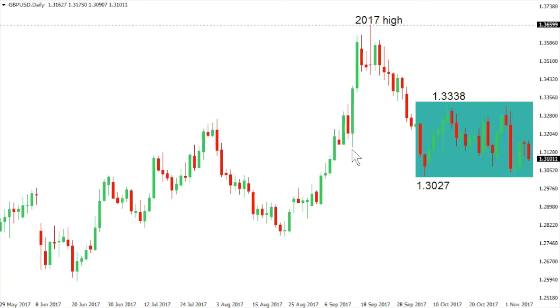Sterling dollar. So cable has been confined to a consolidation over the past several days. The market is confined roughly between 130.25 and 133.40, and it's going to take a break on either side for clarity. However, as we continue to warn, the structure is more constructive on a medium to longer term basis following a breakout of significant range resistance at 127.75 earlier this year, which suggests that the market is putting in a long-term base. And so if we do see setbacks below 130.27, they're expected to be well supported ahead of a next higher extension up towards and through the 2017 peak at 136.60, and then again through there towards and through 140 further up.